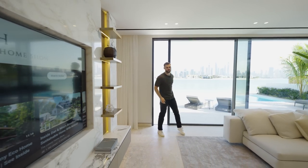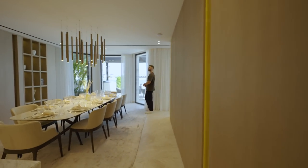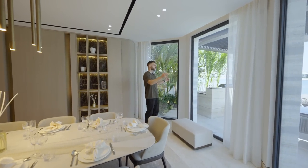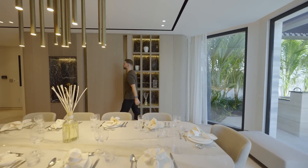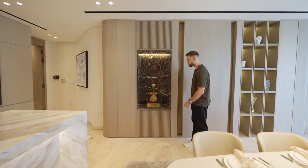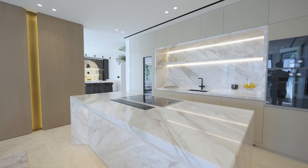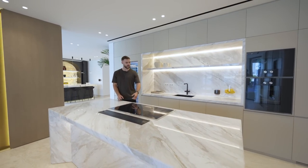Past this feature wall, into the dining room — a beautiful ten-seat table with a Panzeri Italian chandelier. Three large windows frame the outside perfectly. There's another bespoke feature wall with marble and a unique gold statue in polished bronze called 'Idol' — one of eight, again from the Opera Gallery. Let's check out the show kitchen.